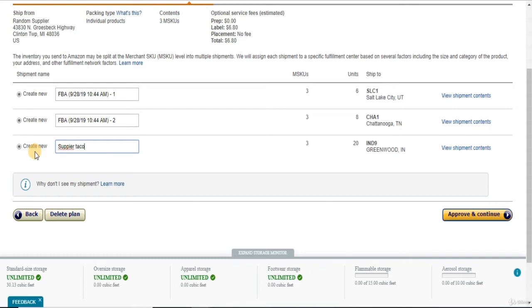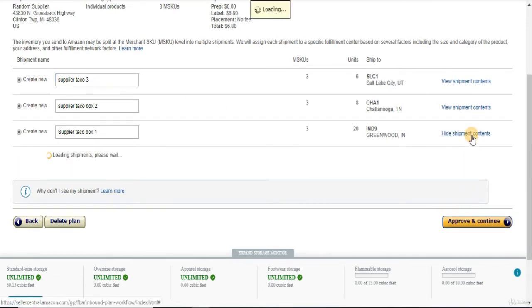Supplier Taco Box 1. Supplier Taco Box 2. And again, this really doesn't matter. You don't have to change it at all. This is just for your benefit to keep track of some of your shipments. So you can name it whatever you want or not name it anything at all.